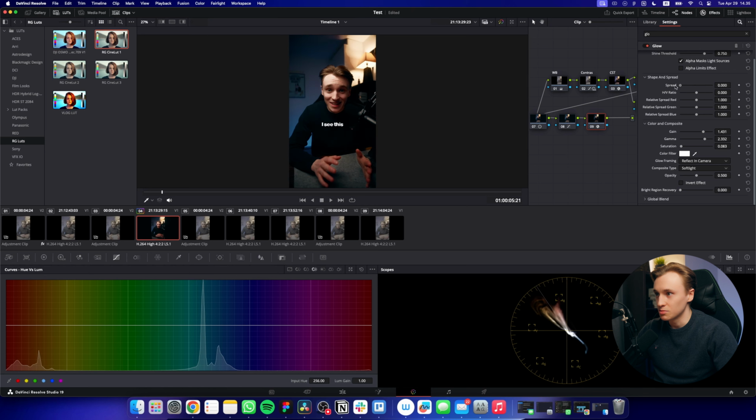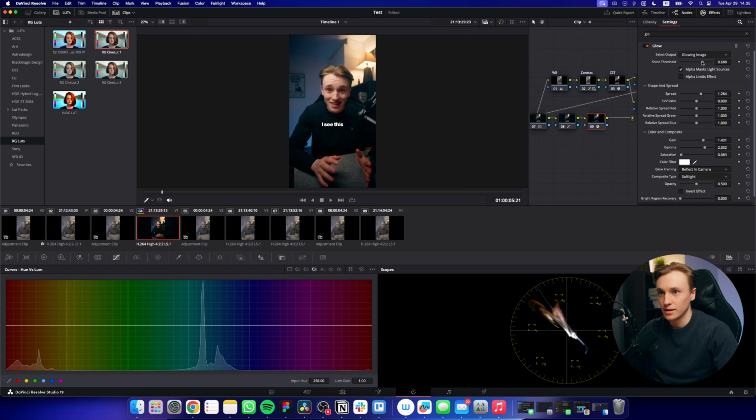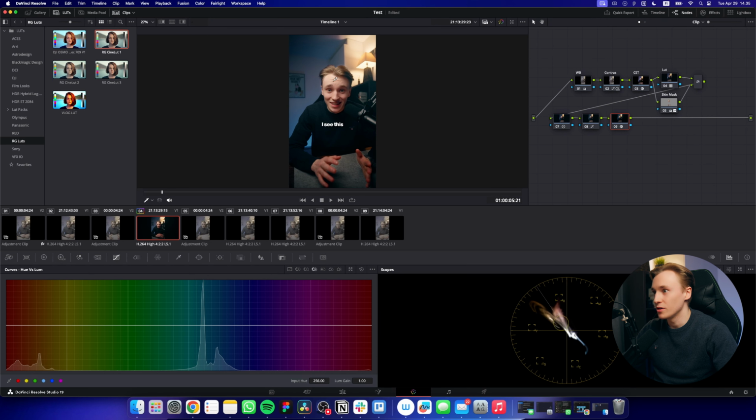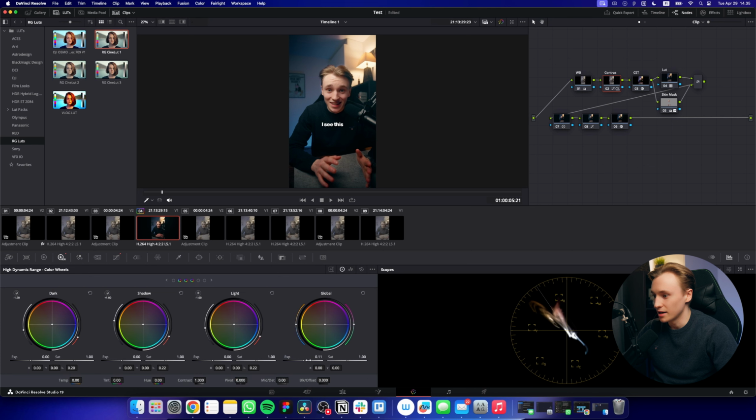Then I like to edit the spread. We're gonna add a bit more spread, and then here the shiny threshold to actually change this around how much we want the effect to be here. And if the effect is too heavy, you can actually change the opacity of the effect and drag it a bit down. And now if you think the image is too dark, you can go back to the contrast and the exposure, go here and then to HDR, and then you can change the exposure accordingly.